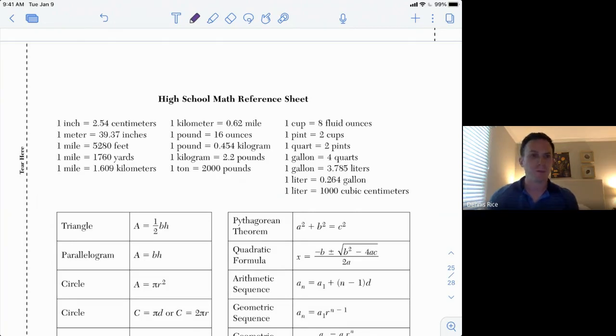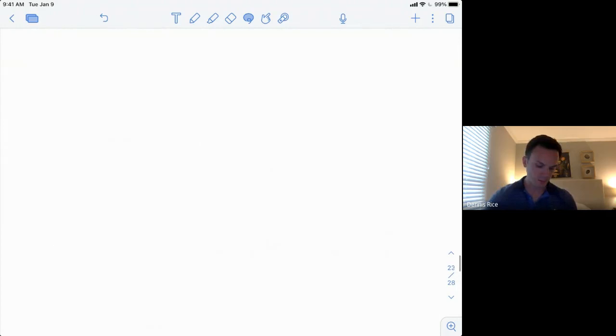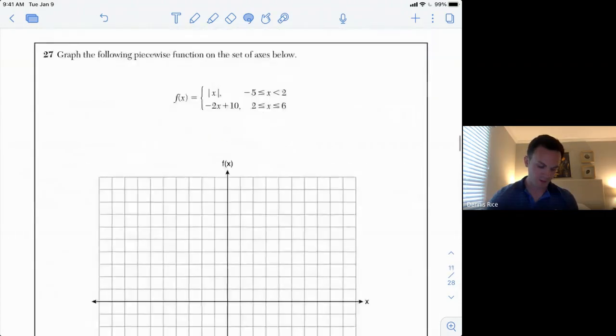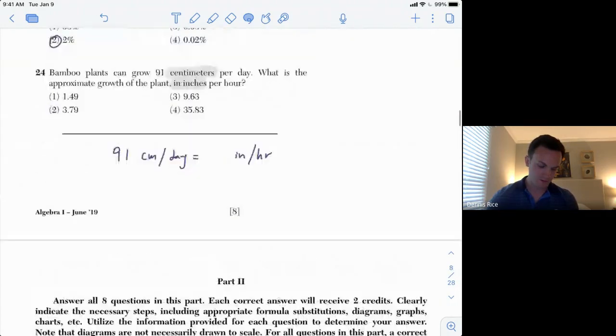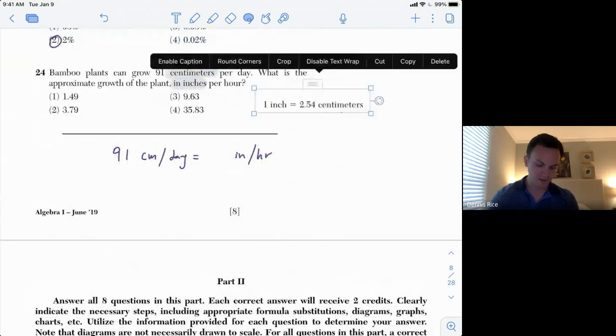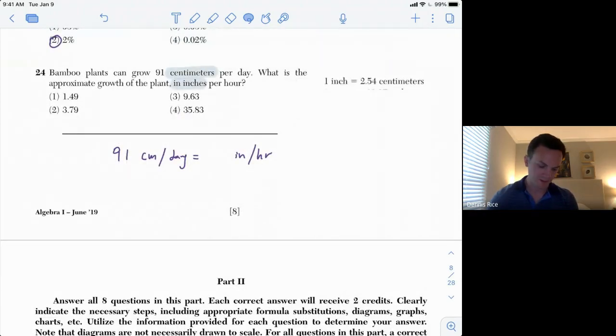Okay, so which one are we interested in here? This is not something people commonly know. If it was convert feet into inches or something, I'd say, oh guys, it's common sense. But this is something like, I don't even know this number. Yeah, 1 inch equals 2.54. Let's go all the way back to 24. I don't know why they give this because, like I said, this is kind of random. It's almost like a science question, it feels like.